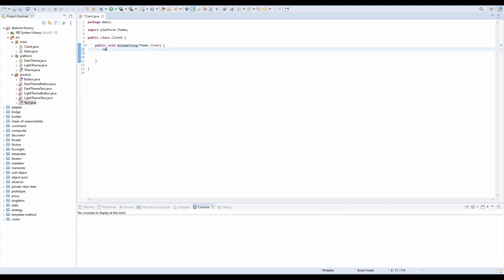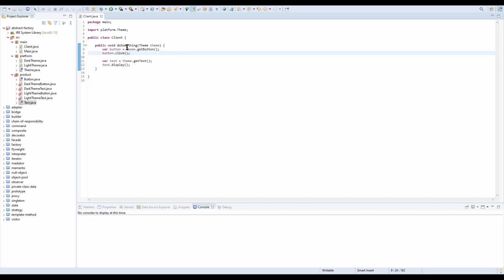But we can actually now use the theme, and we can say we're going to create a button from the theme. We're going to say, hey theme, give me whatever button you have. And then for text, hey theme, give me whatever text you have. Whatever kind of text component you build, right? So we can just say button.click, since we just created that method, and we can say text.display. And there we go.